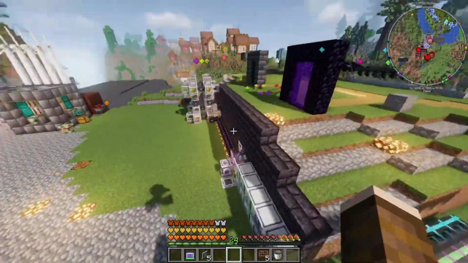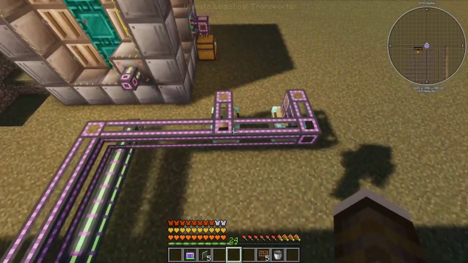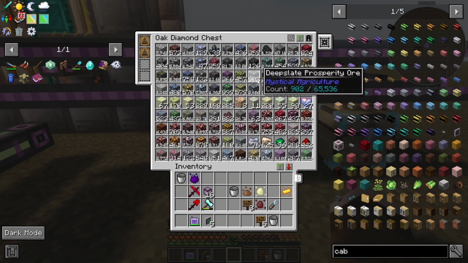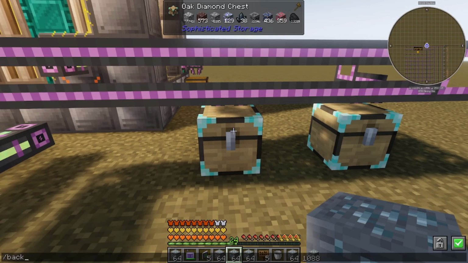Let's head back to the mining dimension. We're going to grab as much prosperity shards as we can. I'm trying to think. I probably should have taken these out of ore form. I'm not sure how we even get them into a regular form now. Let's just take a bunch like this. Yeah, that's a lot. Let's go back.